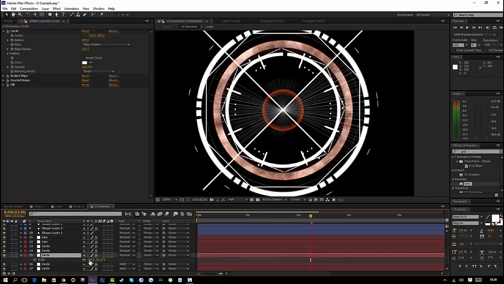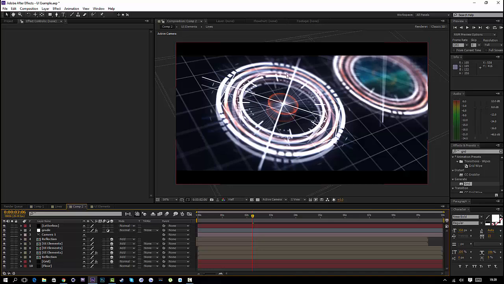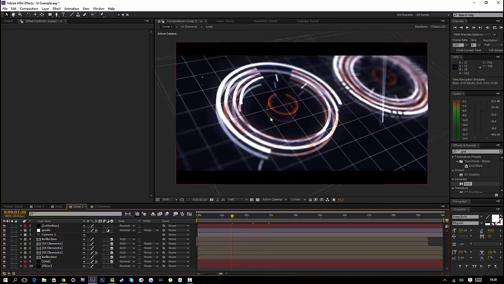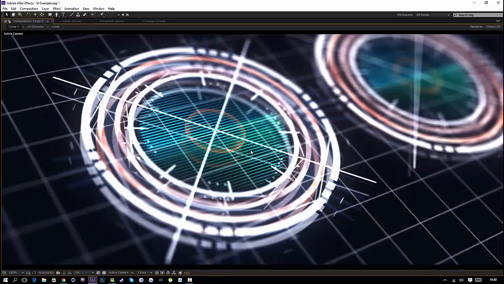We'll hit S on the keyboard and scale it up, just because I want it to be a little bit more broken up and not so bright. So if we go back here now, there we go. Now we're sort of breaking up the light and it's not going to be too overpowering. And we've got this nice little shockwave going on in the middle here, which looks really awesome. And that right there, even that's just looking very, very cool. So let's add this to full. And I mean, this really is looking very, very cool.